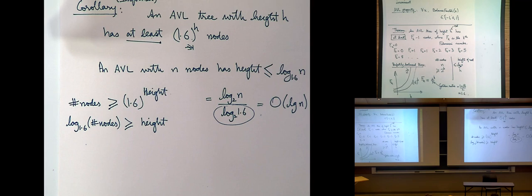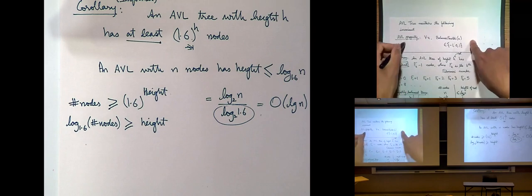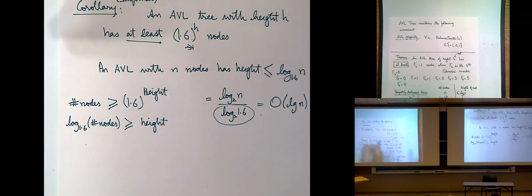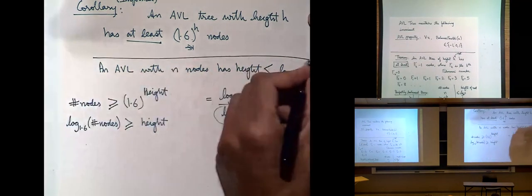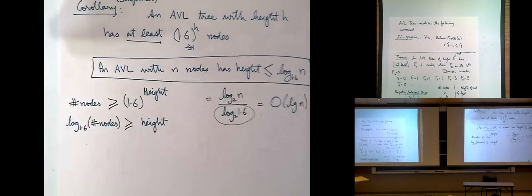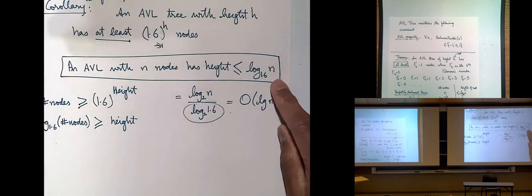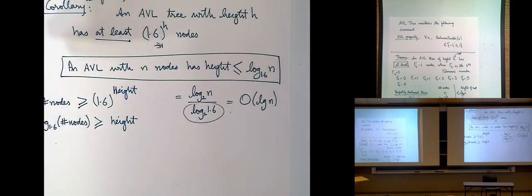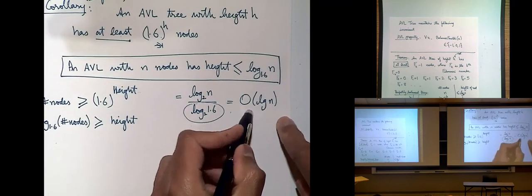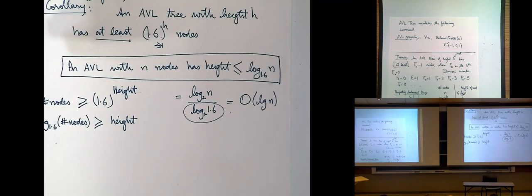All right, so we can come back to this later on. But do you all know what the balance factor means? Yes, balance factor. And does this statement make sense? I said it makes sense. It doesn't mean you know how to get there, as long as it makes sense. As long as it doesn't look like absolute gibberish, you're fine. And this 1.6, fine. It's something that emerges from somewhere. It doesn't matter. It's O(log n). So the height is O(log n) in an AVL tree.